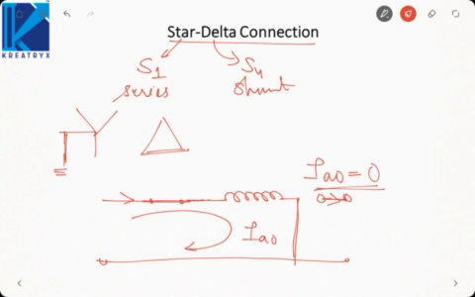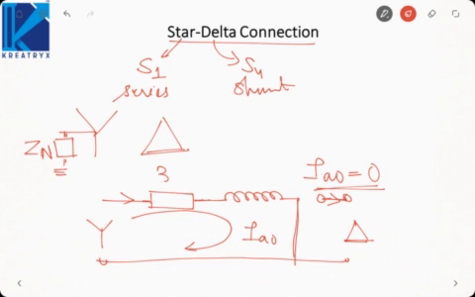So here the zero sequence current cannot exist in the lines of the delta side, but it can flow in the line as well as phase on the star side. How? Because if any current exists in the phase of star, it will exist in the line of star, because in star connection line current is the same as the phase current. So here zero sequence current will flow in phase as well as line of star, but only in the phase of delta. So let us again generalize this by placing a neutral impedance, that is Z capital N. So what changes will we make in the circuit?